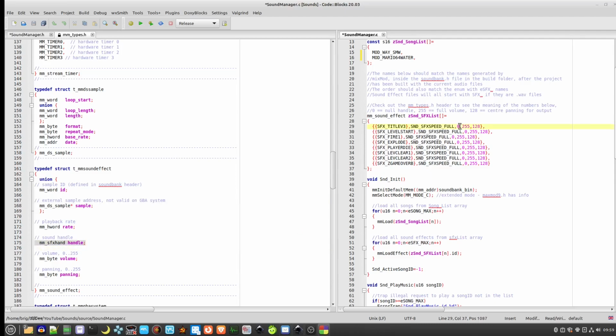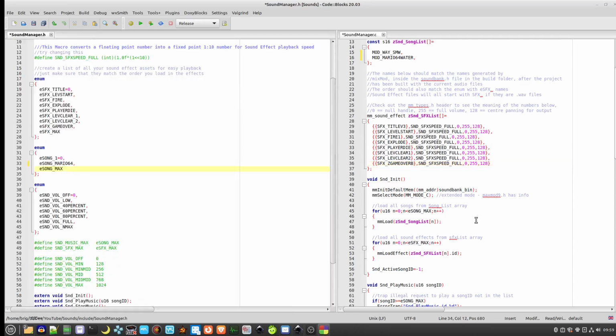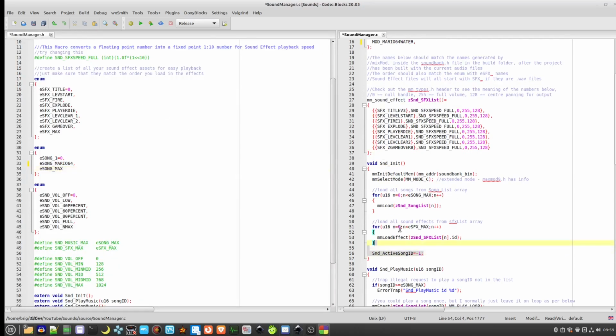So the zeros we're passing in here is a null pointer to the sound effect handle. We don't need that. As you can see, these are byte values at the end, so a number between 0 and 255. So panning of 0, I think, is fully to the left speaker, and 255 is fully to the right. So 128 is halfway between them. And then you'll see the volumes set to 255 for each of these. So this here is a very simple setup. You literally just drop everything in that you need.